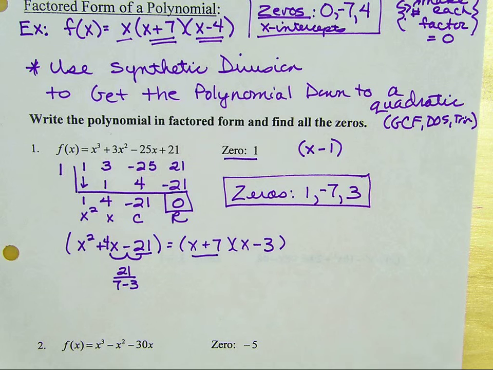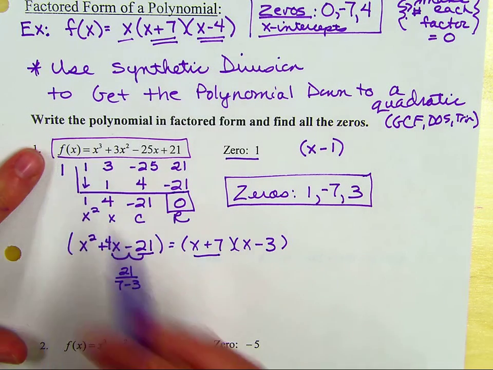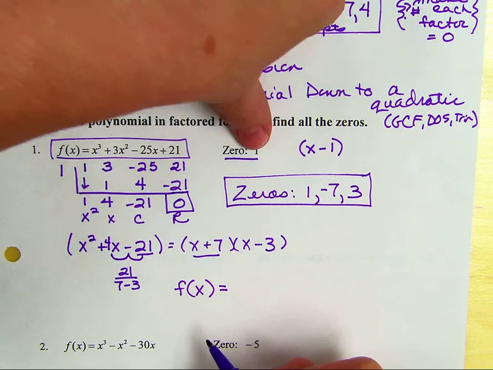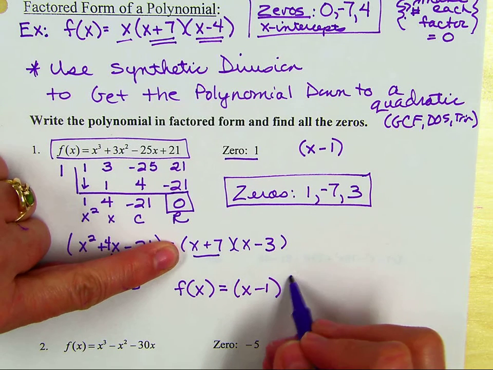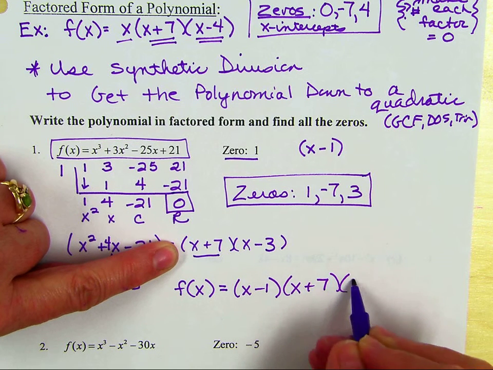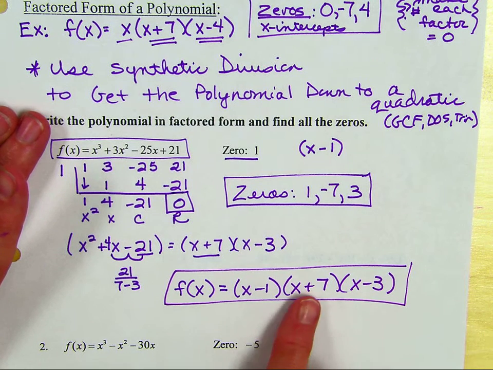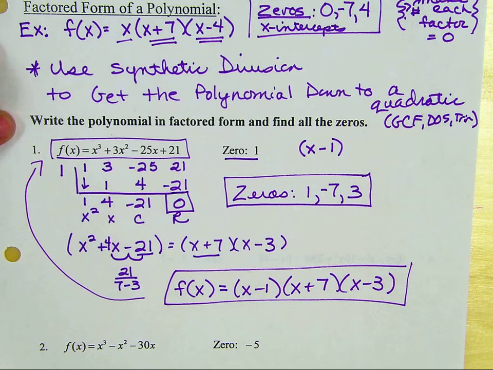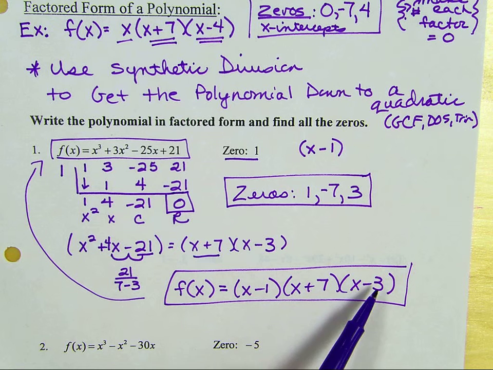We're going to go ahead and write the equation in its fully factored form. So we started out with this equation. Once factored, we have f of x equals, here's my first factor we had, x minus 1. Here's the other 2 factors I came up with. If I multiplied out these 3 factors, I would end up right back here where I started. And my zeros are 1, negative 7, and positive 3.